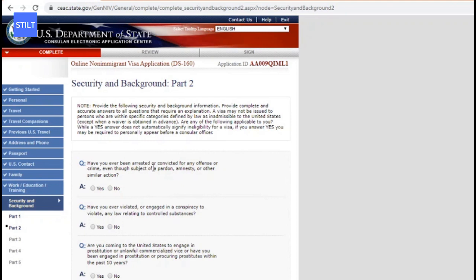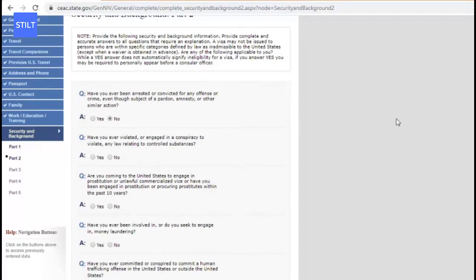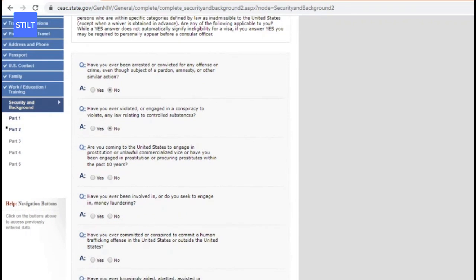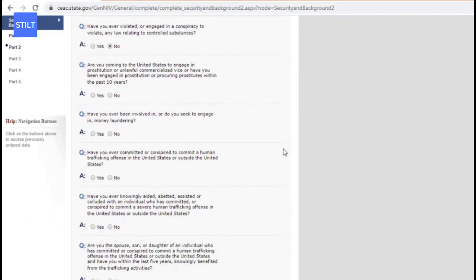Have you ever been arrested or convicted for any offense or crime? No, I haven't. I don't have a criminal background. Have you ever violated or engaged in a conspiracy to violate such laws? No. Some of the questions are really invasive, so just make sure you give them a thorough read.